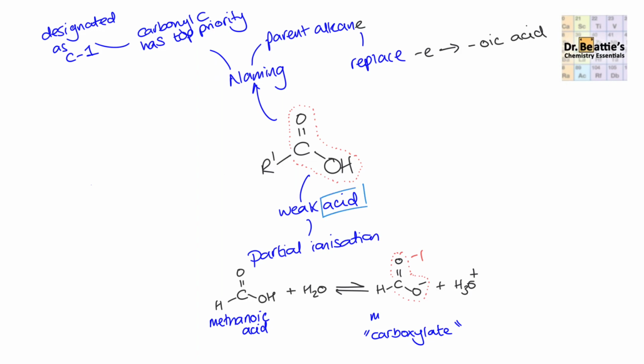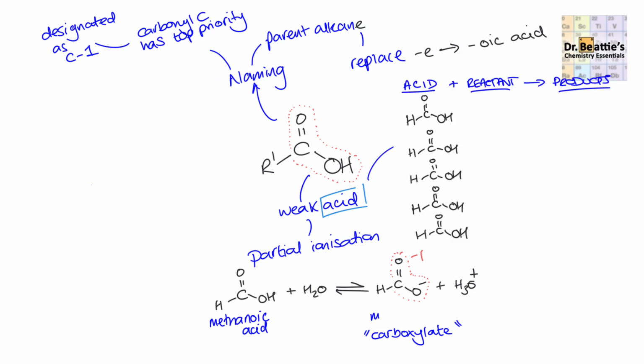The fact that it's an acid lends itself to explain a lot of its chemistry. Acting as an acid, if it was to react with a metal, then it would follow the MASH acronym. Metal plus acid gives salt plus hydrogen. And you can see here that the sodium plus is 1 positive charge, and we know that the carboxylate formed is negatively charged, so they now balance each other out to form an ionic salt. This one would be called sodium methanoate.